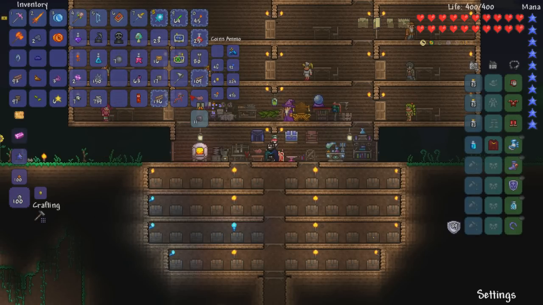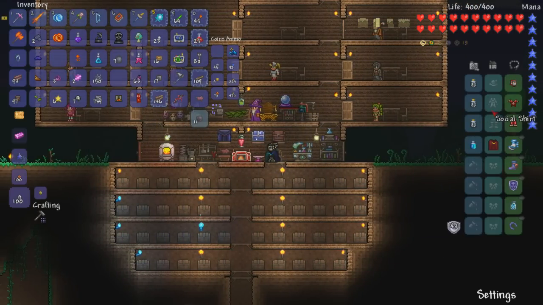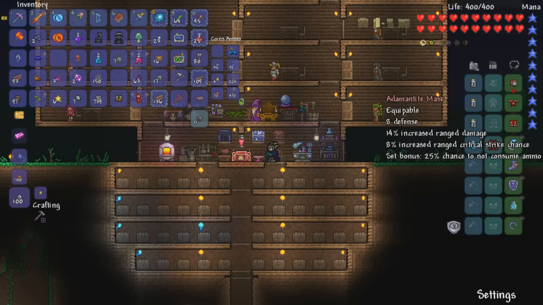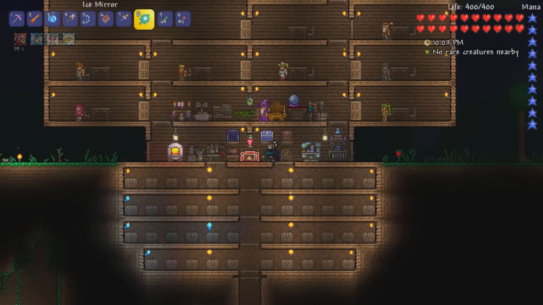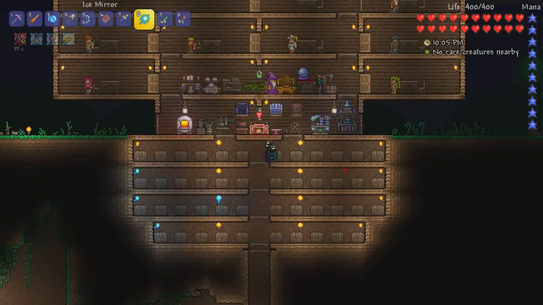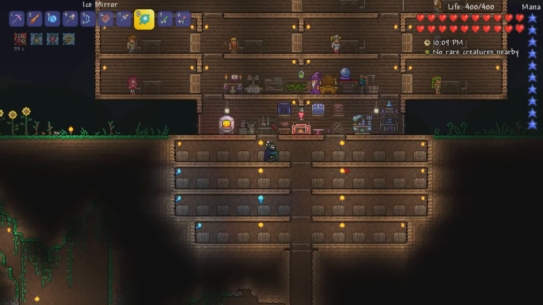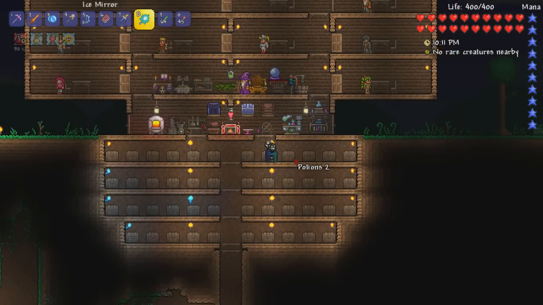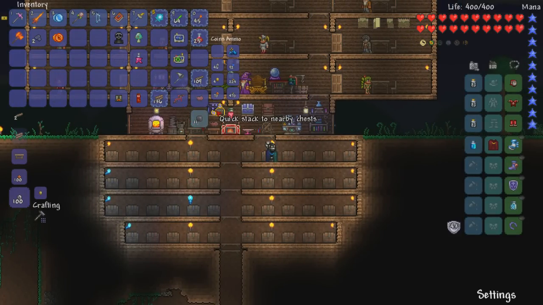And what is our set bonus for this grouping here? Is it the 5% movement speed? I thought it said the set bonus always, like... Oh, there it is. 25% chance to not consume ammo. You know what? I can make use out of that. Especially if we go, like, Chlorophyte Bullets. Also, we do this sweet glowy, rotatey pattern that's going on, the pulsation without representation. Let's put away some stuff.